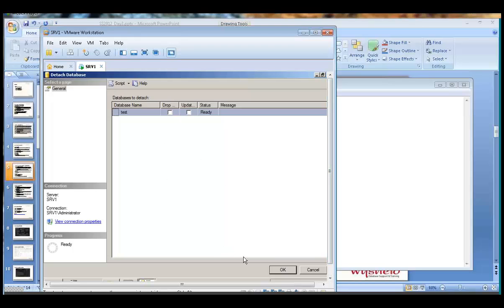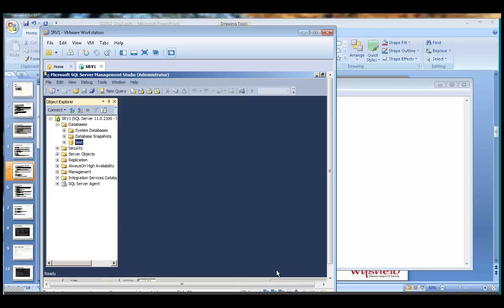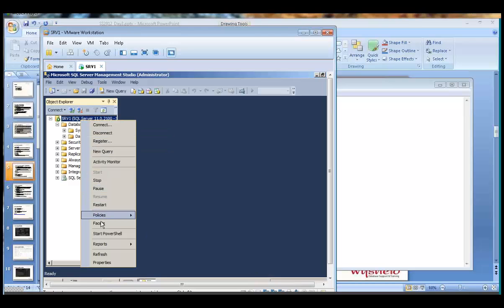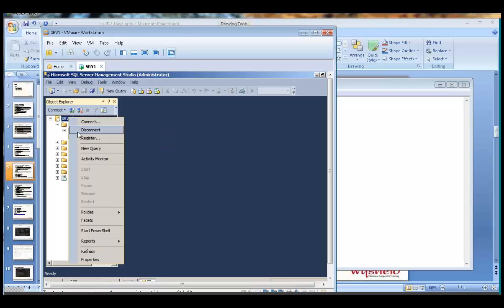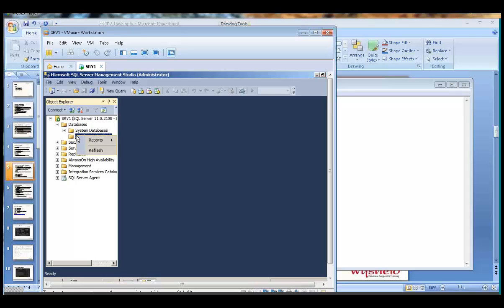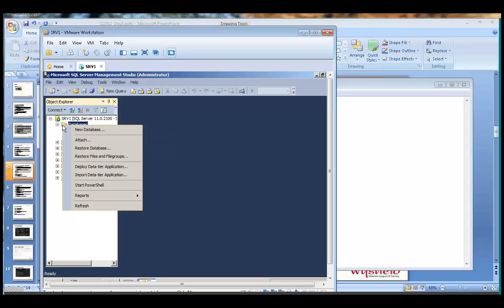If there are any connections to the database while detaching, it will show them here. Refresh. I don't see any database here. Now I'm trying to attach.